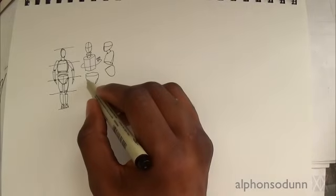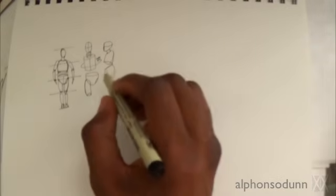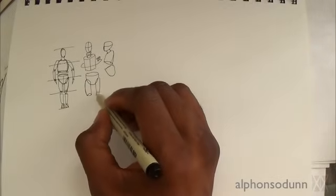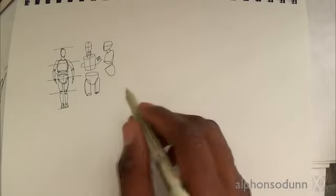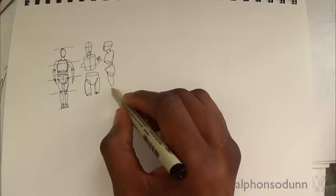See, the legs are really just cylindrical forms. I'm not even trying to be perfect here, right? Because the idea is you're trying to just, you're sketching, okay? So we're not trying to be perfect. So the leg would be like that.